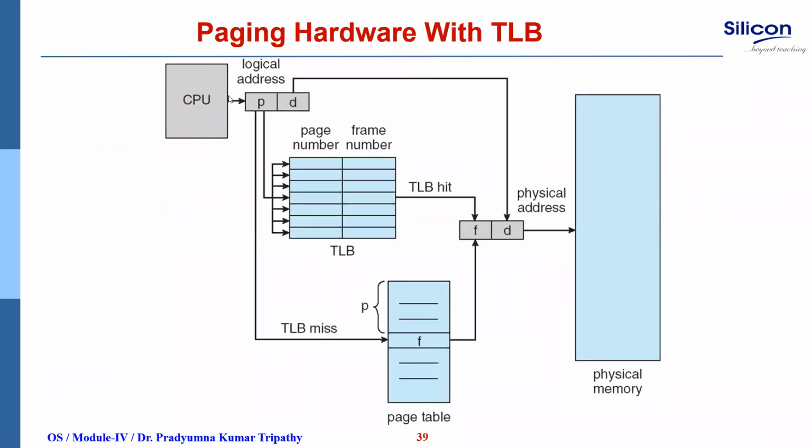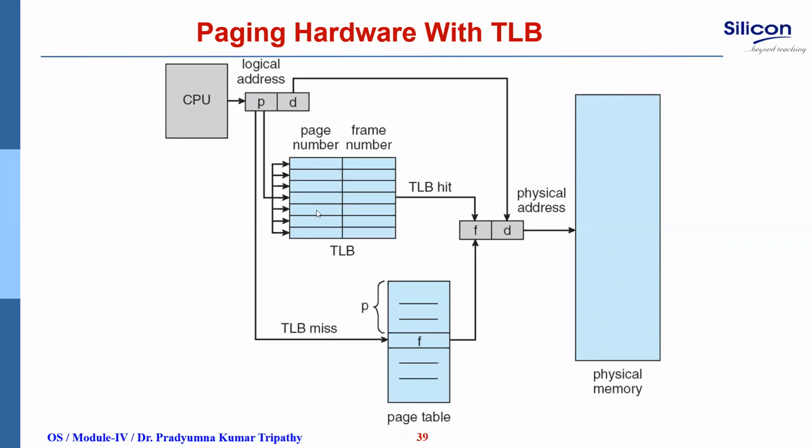Now look over here. The processor generates the address, called the logical address, which has two things: page number and displacement. You already know, I told you in the last class. This page number is searched in the TLB. There are a few entries in the table. Only information about frequently accessed pages is over here. All locations are compared at once, to see whether the page number is found or not.